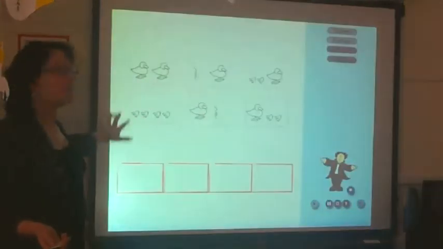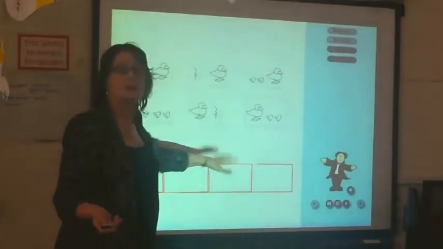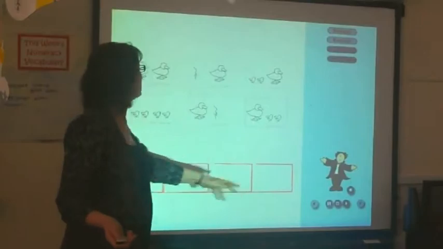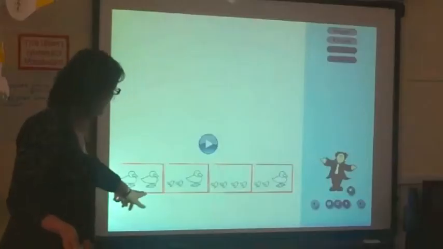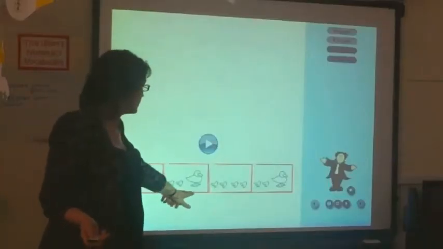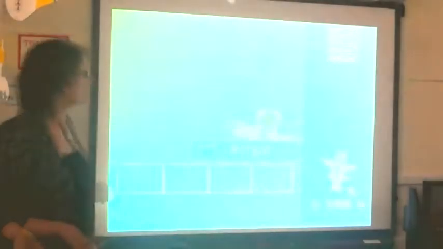We can also move them around. So if I move 4 of these into the boxes, we can then read a longer rhythm pattern. So let's just magically move those down, and let's see what that pattern sounds like. Duck, duck, chick, chick, duck, chick, chick, chick, chick, chick, chick, duck.